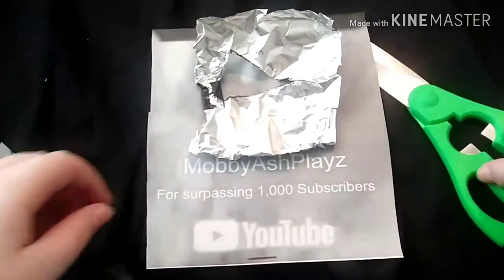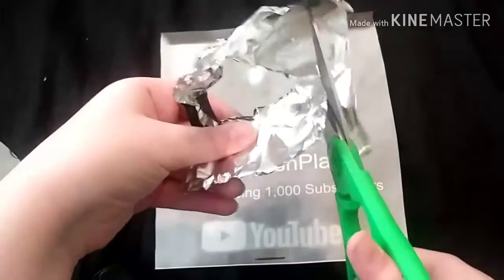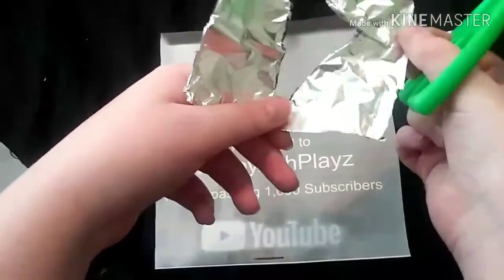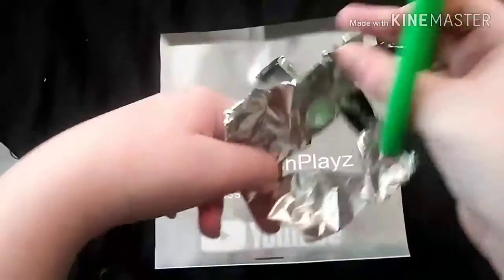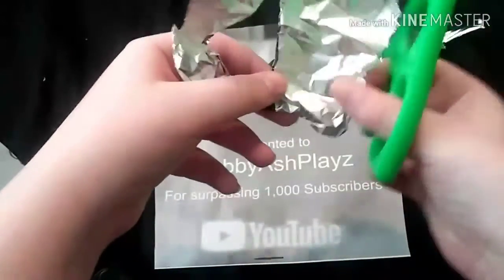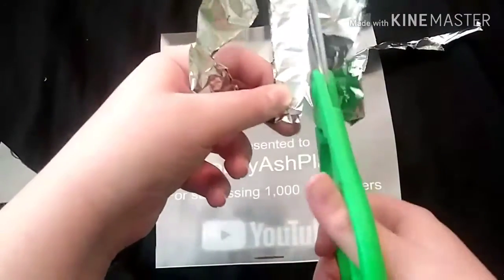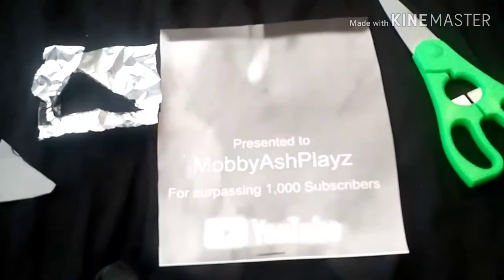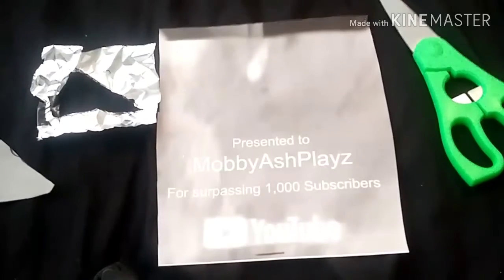I just noticed how big this is. Might need to cut this a bit shorter. But I gotta be careful because you know what happened last time I tried to cut this. Black and white play button. Here we come. I think that's what I just said. Okay, so I think this is fine. All I need is more tape or something to stick it on to. And I think that should be it.